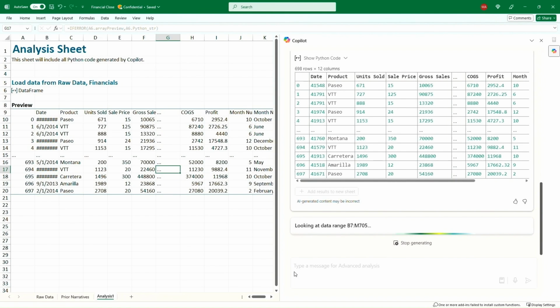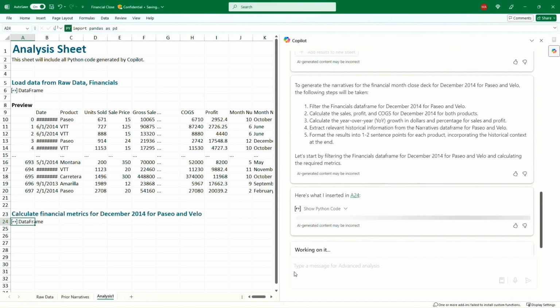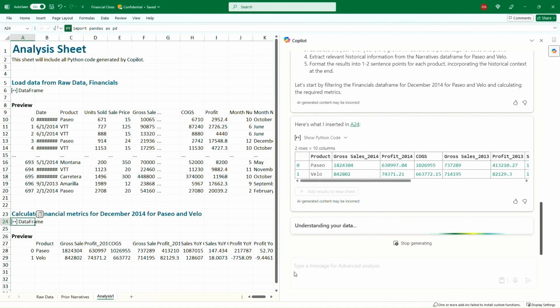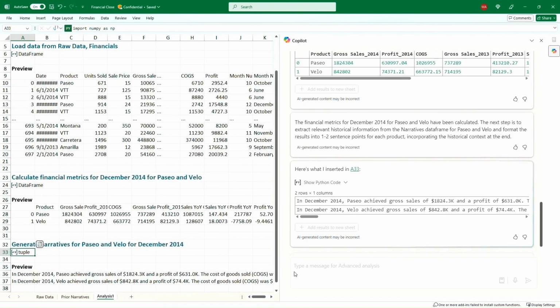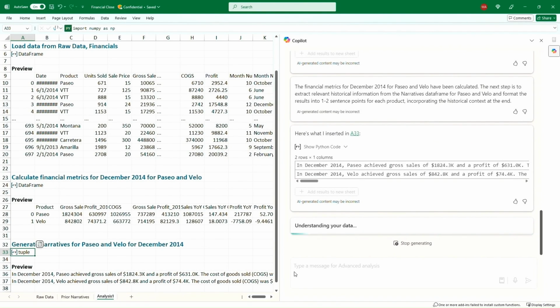But what's important here is the pattern, right? What we're trying to do with them is see how far we can push Excel, Copilot, and Python to automate parts of their financial close process, their monthly close. Every single finance team in the world has to do this every month, right? They analyze the data in Excel, and then they have to generate PowerPoint decks that they present to their CFO and their leadership team explaining the business. So what we're doing here is we've loaded some historical data into the workbook. We've loaded the current month's data, and we're asking Copilot, hey, can you analyze this data and help me create the narratives that I can then present to my executive team in a PowerPoint deck.